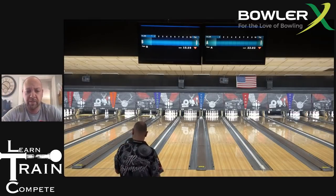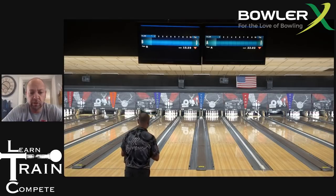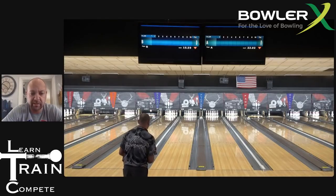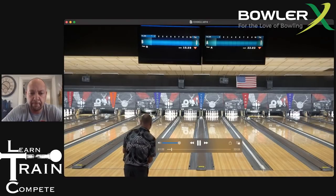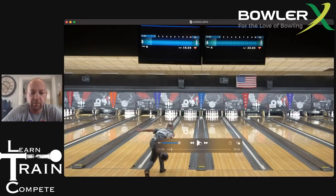Can't see my feet, so I can't really see where I'm lining up. Looking at body position, I'd probably say it looks like about 24, 25. But let's find out. Yeah, 23, 24, somewhere in there. All right, so we're at 23, 24. Let's see where we're at the arrows.